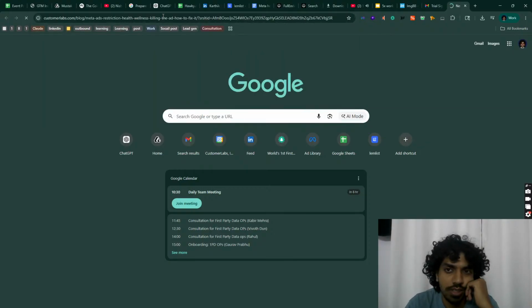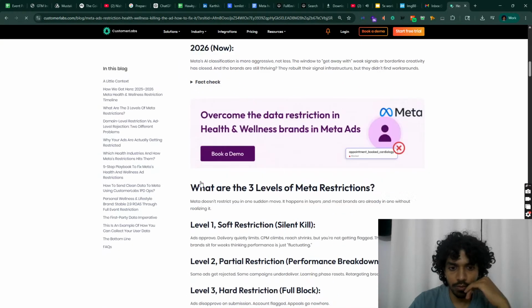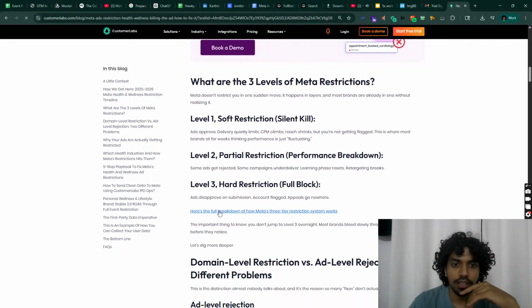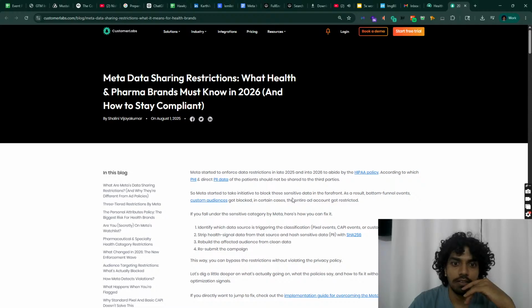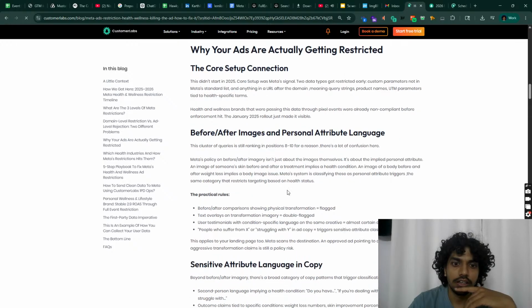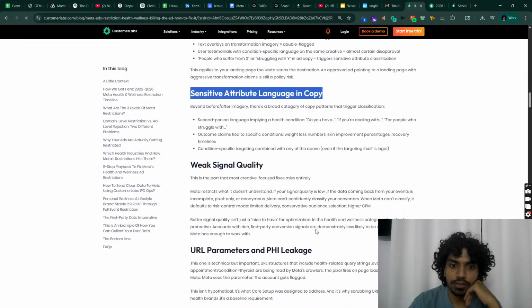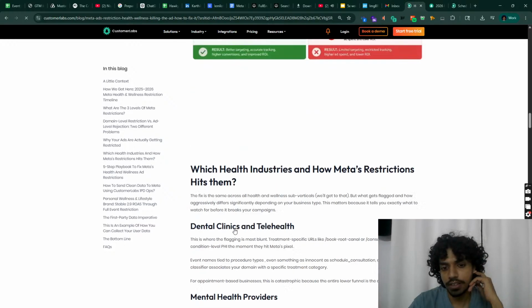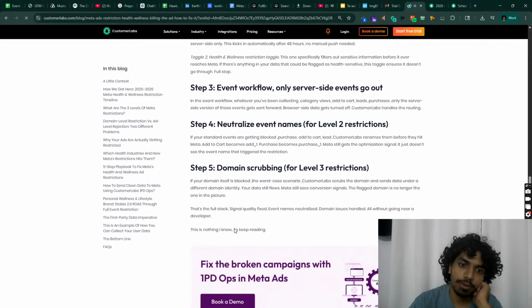Let's go in this and then find that link. So basically, this whole sequence is revolving around one thing, which is Meta's restriction, where we are helping a lot of our clients to navigate this Meta's restriction. If they are falling into core setup, or they are falling into full website, like full domain blocking and all, we would be able to help them navigate through this.